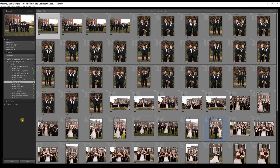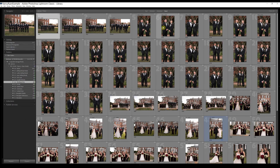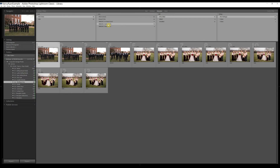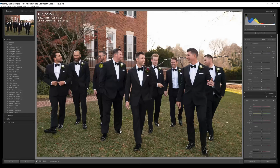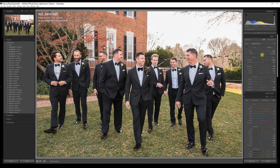The first thing we do is open up the wedding gallery to one of those sections of the day, like wedding party portraits. Then we open the metadata tab at the top of our Lightroom panel and make sure we're only looking at images from a single lens — the 35mm f1.8, for example. Next, we select an image and apply a preset we created specifically for outdoor natural-light portraits in overcast light for the 35mm lens. That preset isn't going to edit the image perfectly, but it gets us a good 90% of the way there. We'll make a few quick adjustments — usually we don't have to leave the basic panel — and most of the time we're just adjusting the white balance, the tint, and the overall exposure.